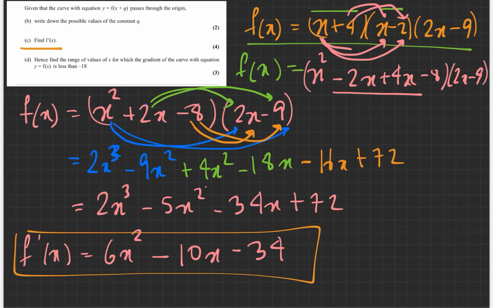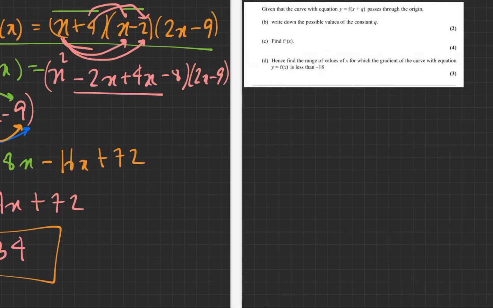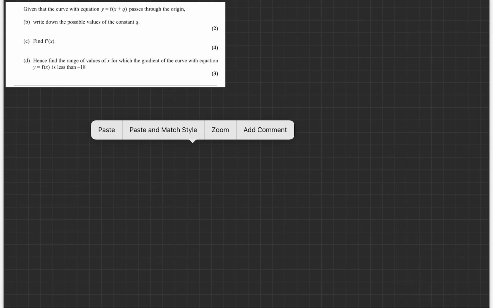Awesome. We're almost done with this question. Let's move on now to part D. And again, for part D, I'm going to copy this equation with us since we'll be needing it there. Okay, so I'm going to copy this and I'm going to paste this here.